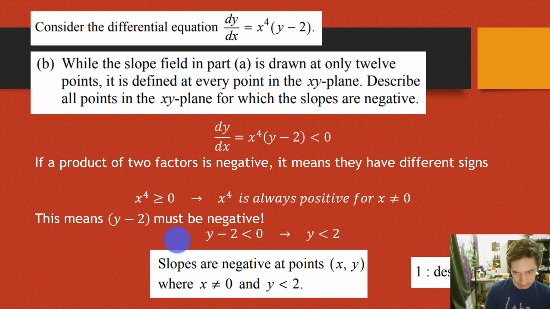1 point. And we're going to see this a lot. The slope field and finding the particular solution give you almost all the points. I would say skip this and then do it at the end if you have time. Because you have 30 minutes for the calculator section and 60 minutes for the non-calculator section. But that's 4 questions in the non-calculator section, so you can take as much time as you want for any of them. You can go back and then try it at the end for that extra 1 point. But it's not really the most important thing for this question.